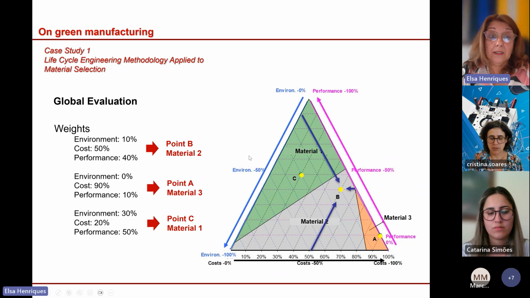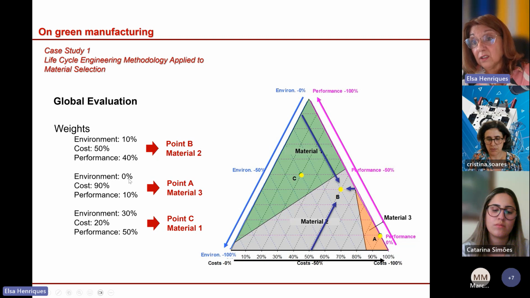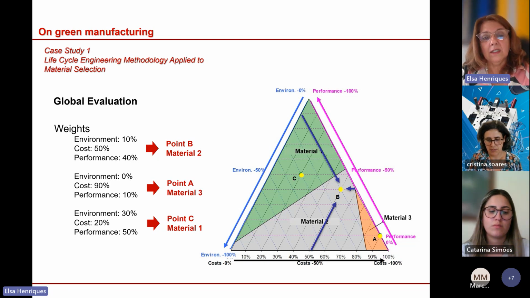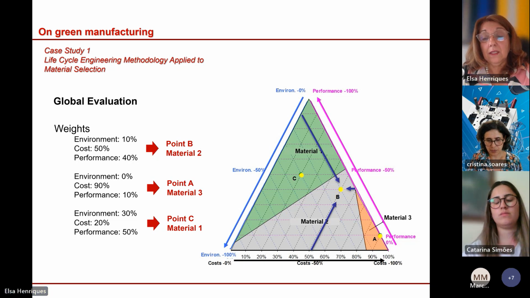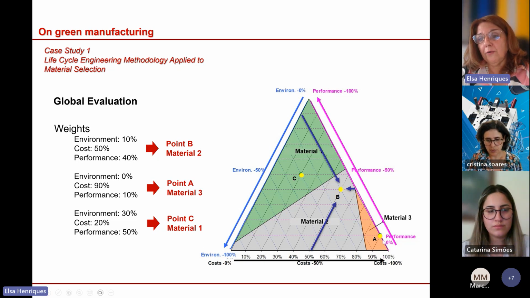But if I don't want to give any importance to the environment, I don't care about the environment, I only care about the cost and slightly about performance, in that situation, material 3 is the best one.